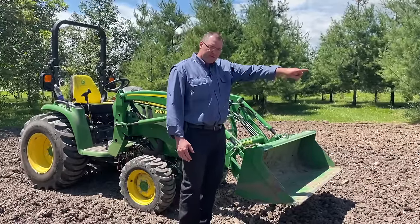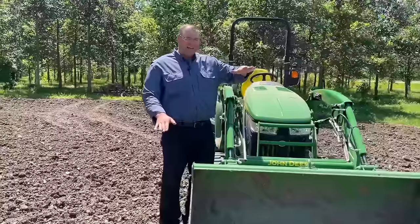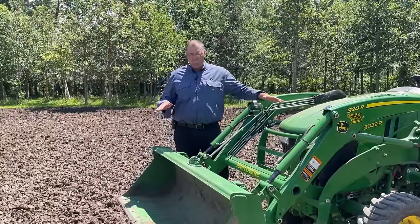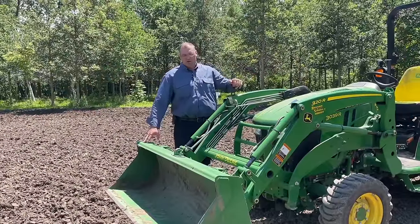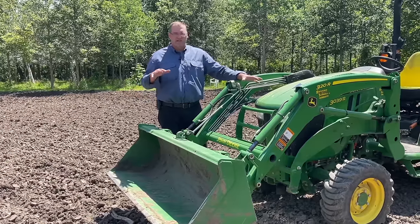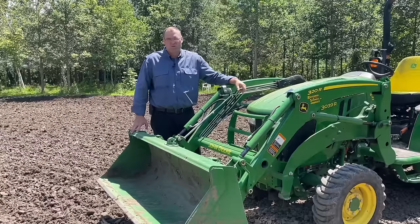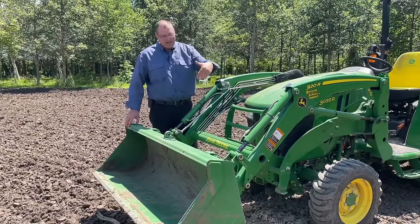Okay, another thing I wanna show you if you come over here is your bucket has to try to stay level, otherwise you're going to cut, all right? Your best case scenario is to have your whole bucket be as level as can be. What makes it level? It's the four tires of the tractor. So if you're trying to prepare a surface or even just pick stuff up on a surface, but your tires are on uneven ground, it's going to adjust the tilt of your bucket, and you're gonna dig little holes, okay? And then once you dig a little hole, after 4 feet, your front tire goes into the hole, drops it more, makes it worse.